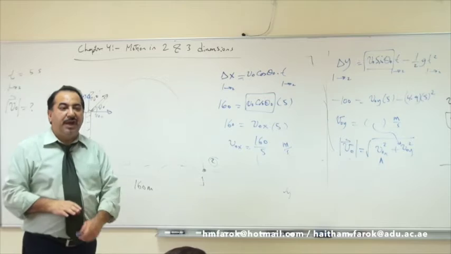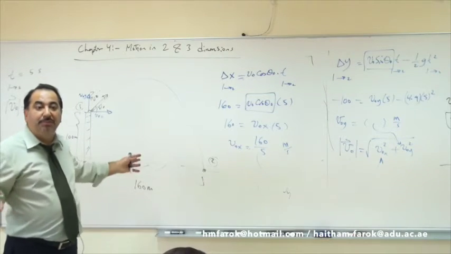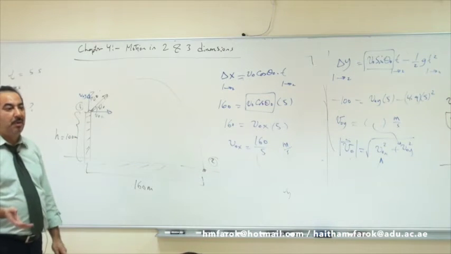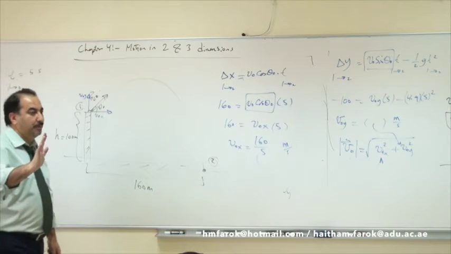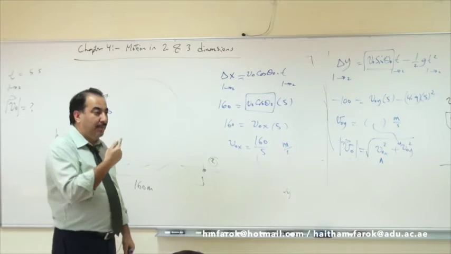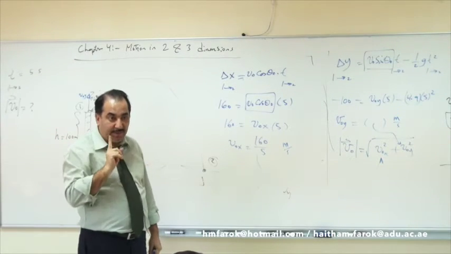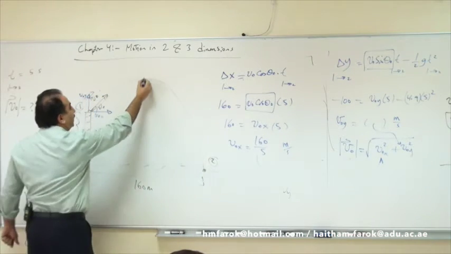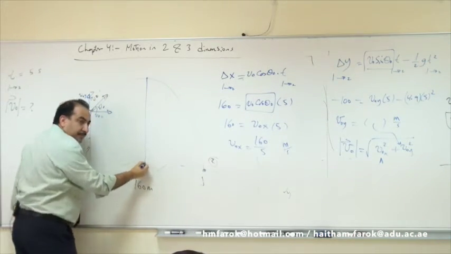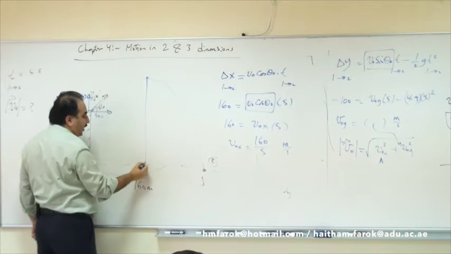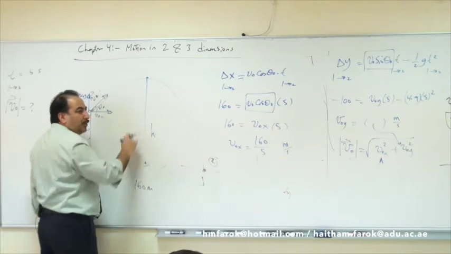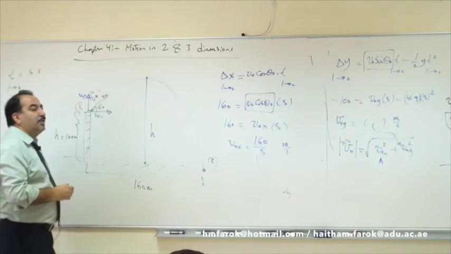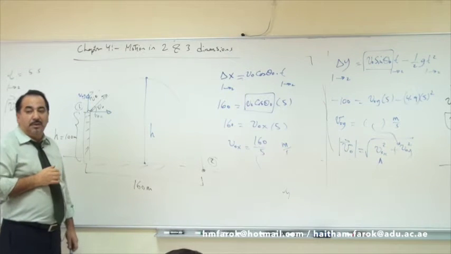What is the other question you can answer? Always create questions. What else can you calculate in this question? Maximum height. Okay, good. Maximum height, she said. Be careful here. When you say maximum height, here it is non-symmetric, yes? You don't mean the maximum height in the symmetric case. You mean from this point to the ground, yeah? If you want to find this h, I will not call it maximum, I call it h, from here to there. What you have to do is find the maximum height and then plus 100.